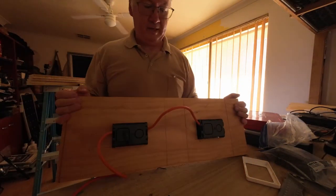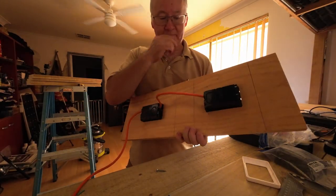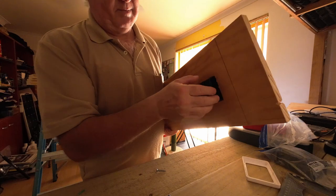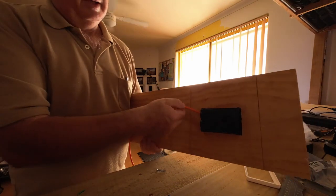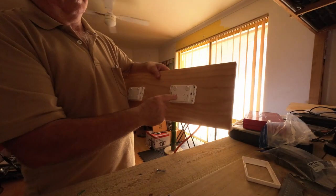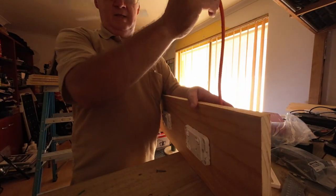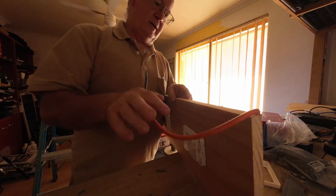Done. Now, you can see from the back, I've wired this one in. Might just put a bit of a screw there just to hold it, like a wedge, not actually screwing into the plastic, just between it. That's a bit loose. That one's nice and tight. So I wired that one in. I brought it down to this second one. So that's actually the third one. That's the second one, and this is going to go up to the one on top of the counter, to the first one, which is going to go down to the mains power outlet below.